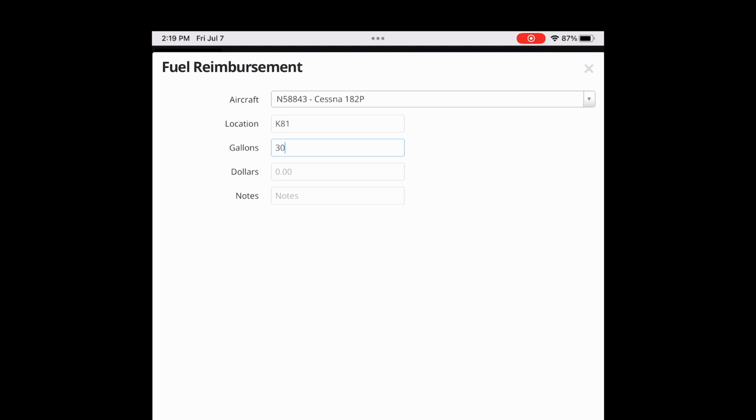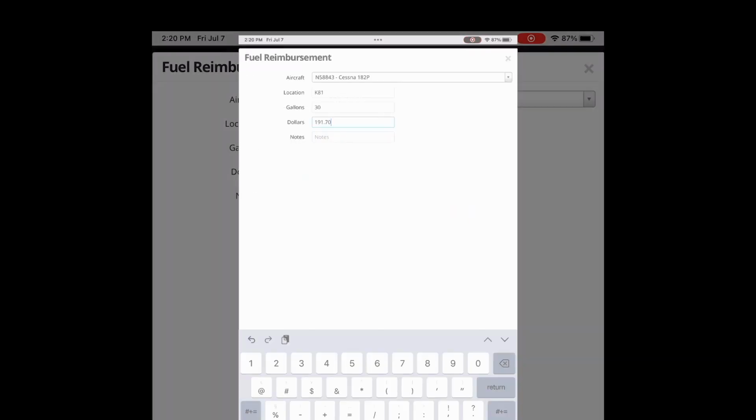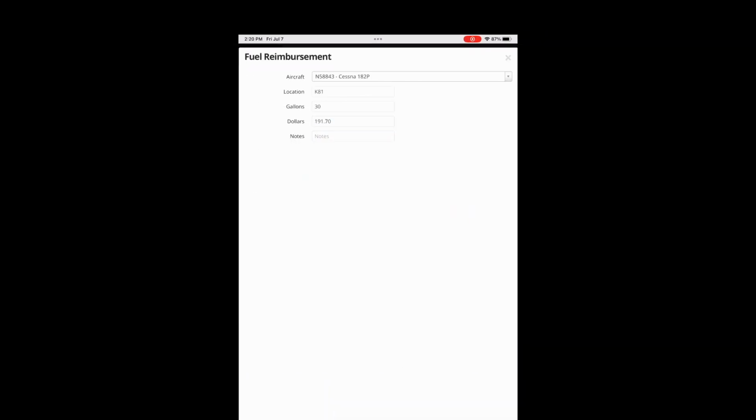Now here for the price, we would take the 30 gallons, multiply it by the cost of fuel at our home airport, which in our case is $6.39, and that totals $191.70. So we put that amount in here. Click Next, and you can see the reimbursement so far.